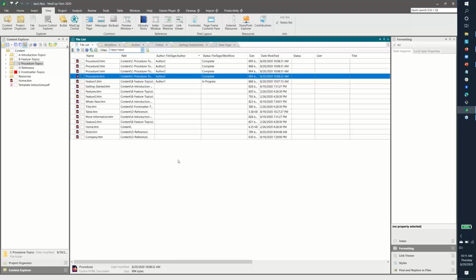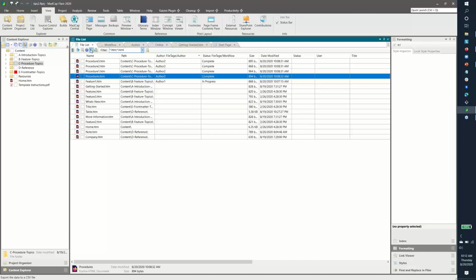Now, if you have a huge project with hundreds, maybe even thousands of topics, I've seen those before, you can take this data and export it to a CSV file by clicking this tiny little button right up here in the local toolbar. Once it's in a CSV file, you can open it in Excel, and you can use Excel's sorting features and pivot tables and all kinds of things to really get some good insight on the state of the topics in your project.